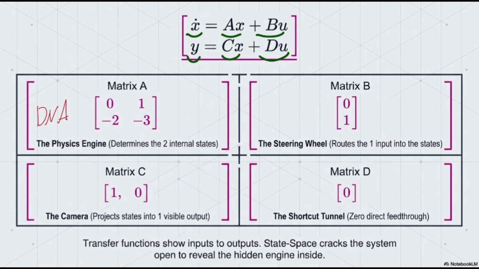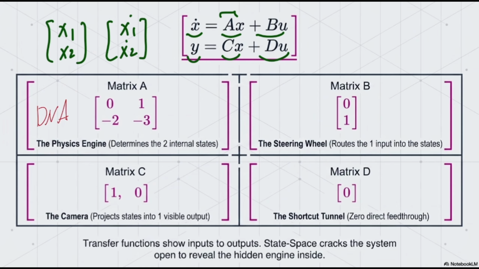So as you guys know, A is going to be the DNA of your system. By the way, u is going to be your input, and x is your state. And why do we have it as matrices? Because as I told you, most of the time when we are using this specific system, you don't have only one input, one output. You have two inputs, two outputs, or maybe multiple of that. So x, or x prime, for instance, if you're talking about a second order system, means that my x is going to be x1, x2, and my x prime is going to be x1 prime, x2 prime.